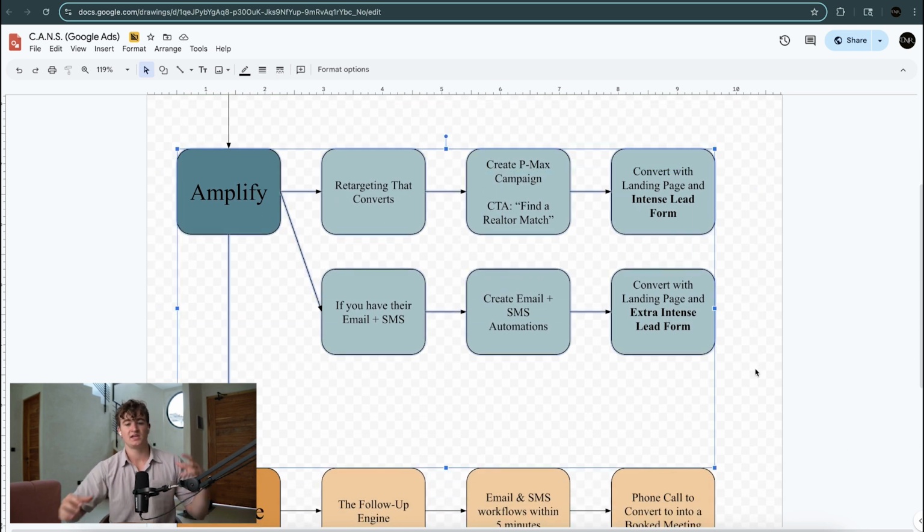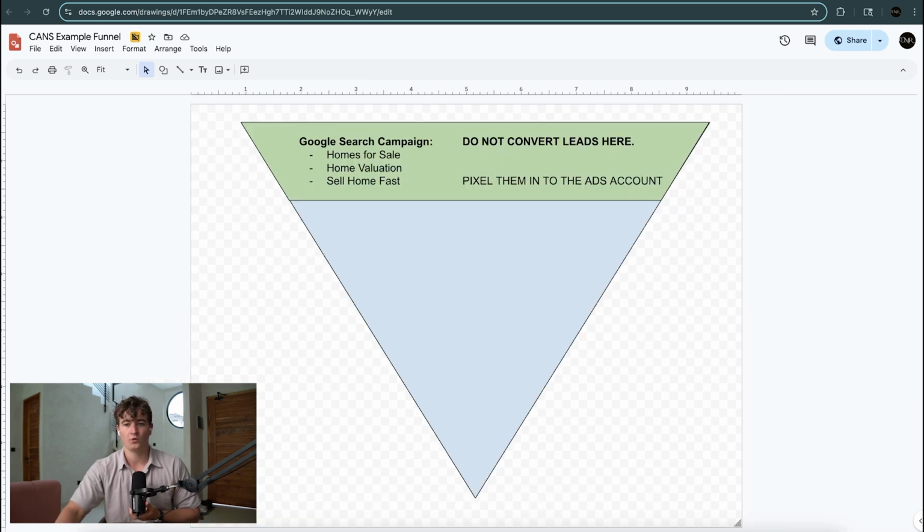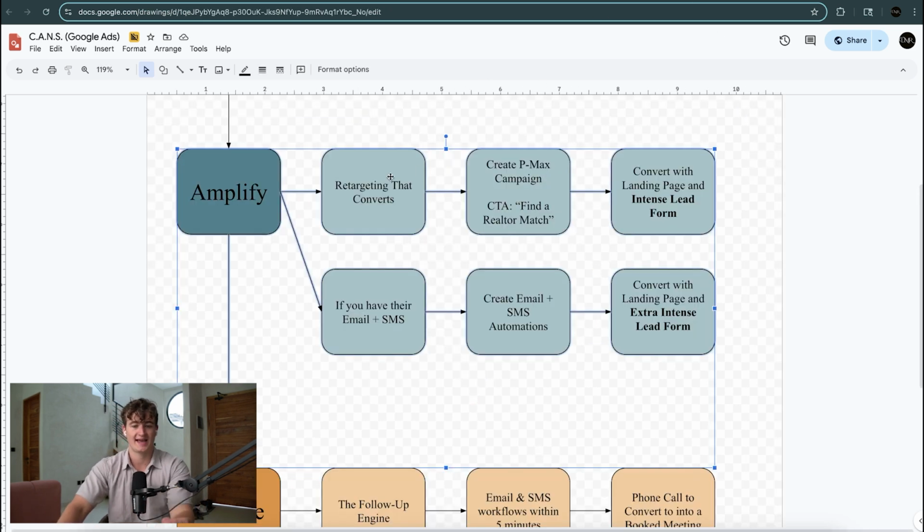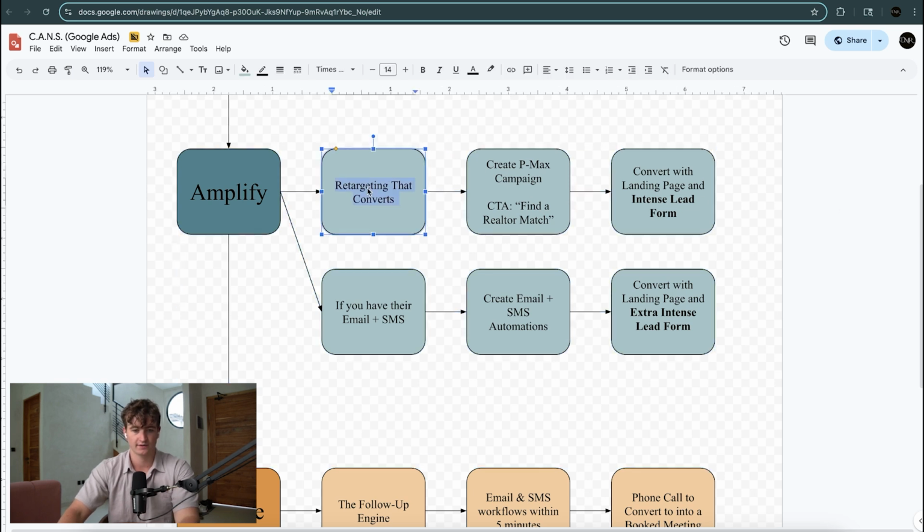So this will also feed off of all of your organic content. If you are doing Instagram, if you are doing Facebook, if you're doing any sort of social media, if you're doing search engine optimization, this is where you will catch them as well. It'll make your website itself super, super sticky. So once they're pixeled in, what a retargeting ad does is, now that they've been on the website, they start getting these ads. So for the next 30 or 60 days, depending on how you set it up, they will get these ads.